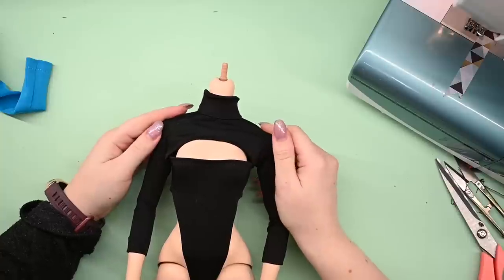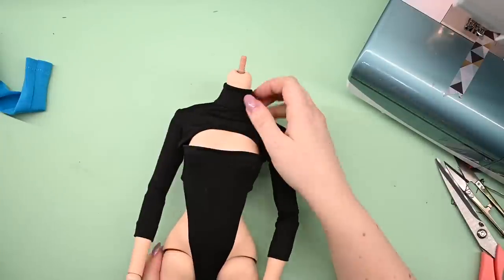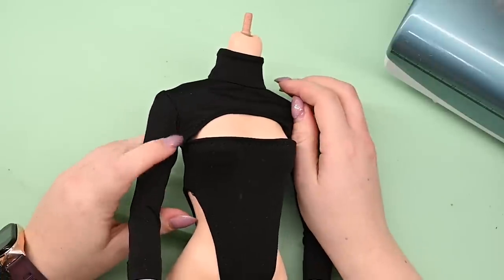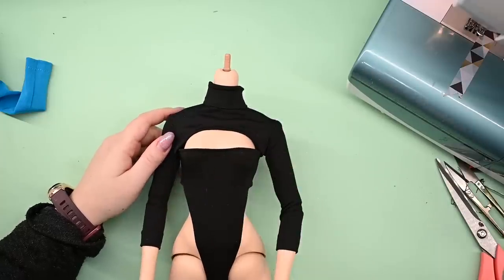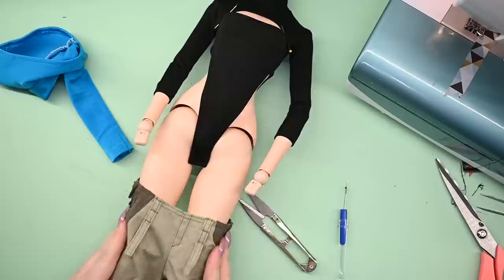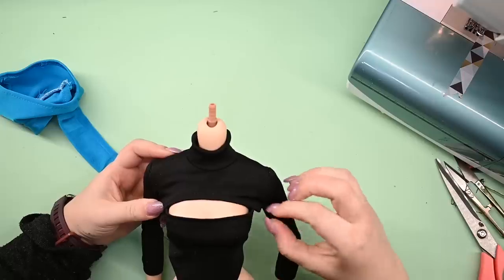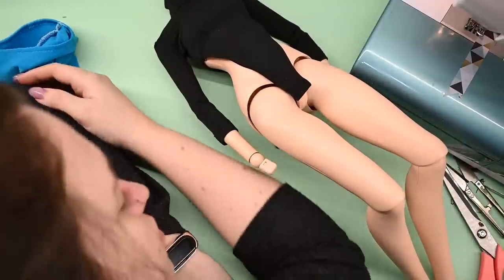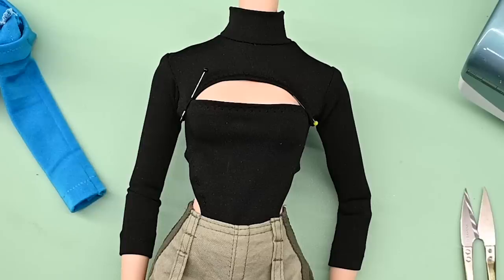And here's what the 5 stages of grief look like. Stage 1, denial. It doesn't look half bad on the camera. Stage 2, anger. Except for these puckers. Fuckers. Sorry, I'm just so upset because I spent 2 days on this now and we don't have time. Stage 3, bargaining. Don't we like it? Do we even like it? Stage 4, depression. And finally, stage 5, acceptance. No, I don't like it.